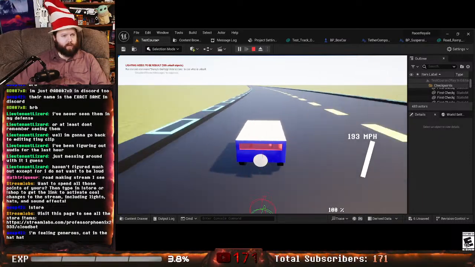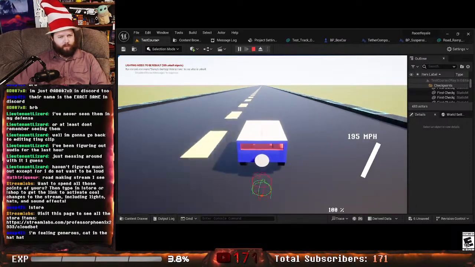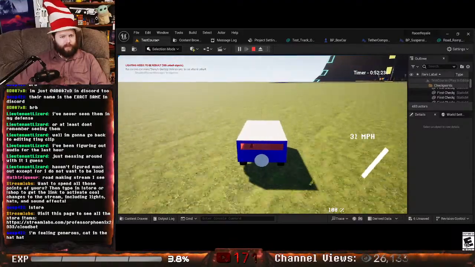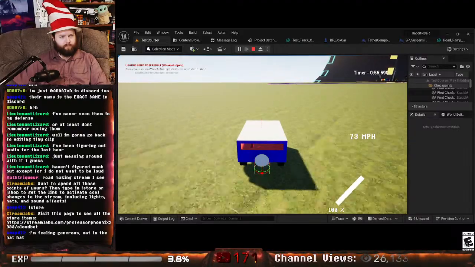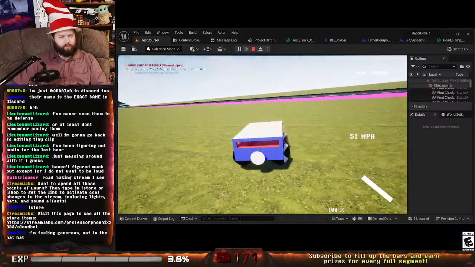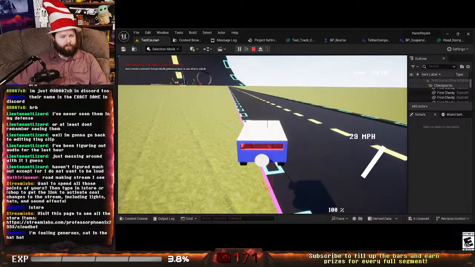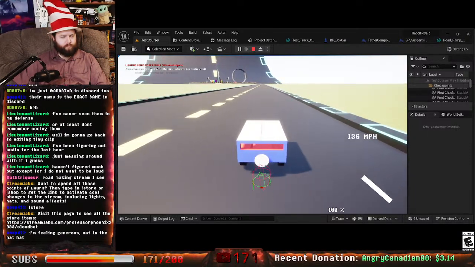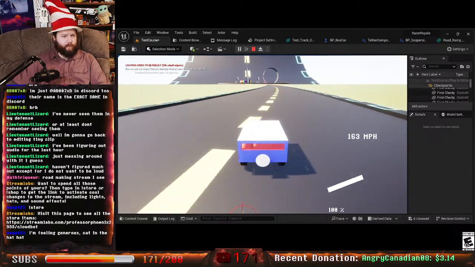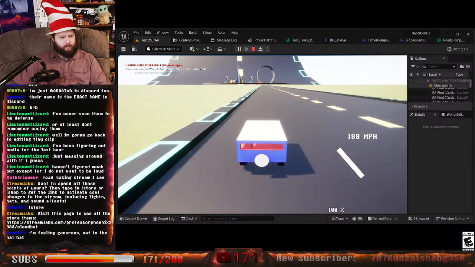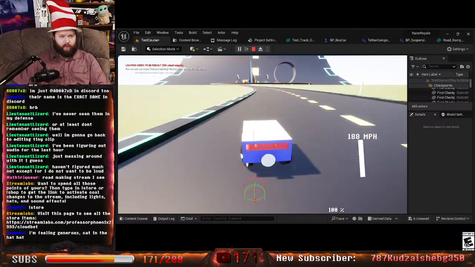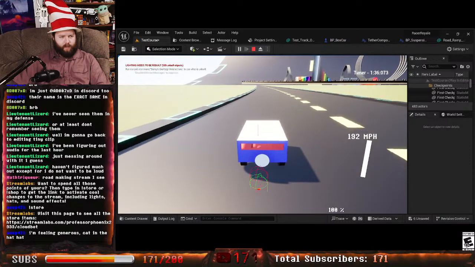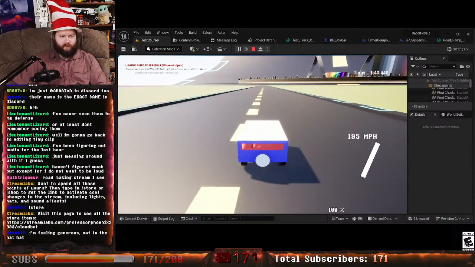Pretty easy track to work with. Sharp curve will be the most interesting part. Ugh. I cannot slow this car down. That's something I should actually look into. When I let go of my speed, my car slows down very fast. But when I press backwards, it doesn't slow down at all. It goes very slowly. I need to fix that, because if you hit reverse, it should have the same effect.